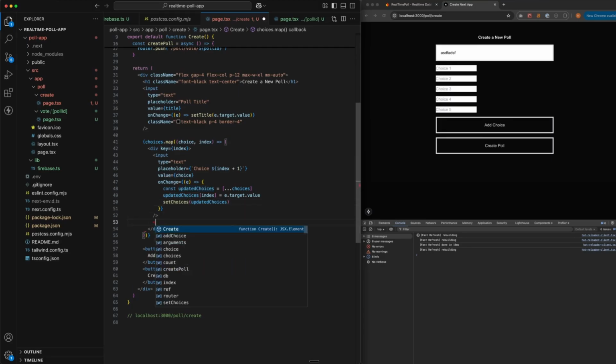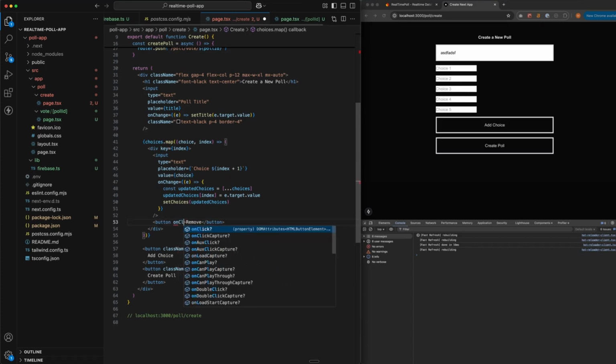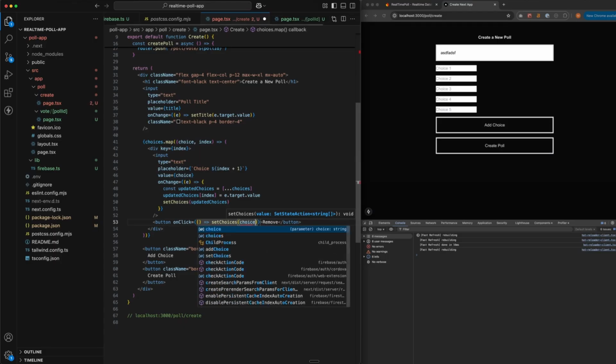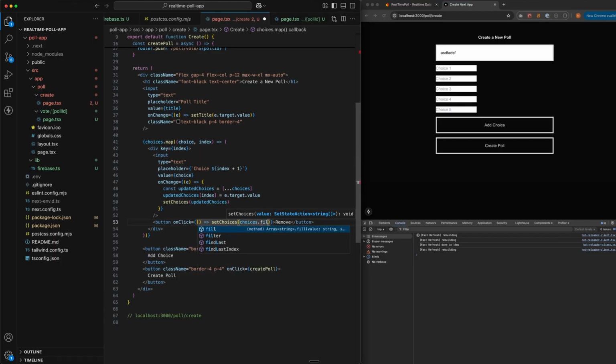And we're just going to add one more button here, to remove a choice. See, I didn't want to keep that choice. We'll just do remove. Here, we're going to add some styles in a second. We'll do on click first. So on click, it's going to be set choices. So we can just do something simple such as filter.